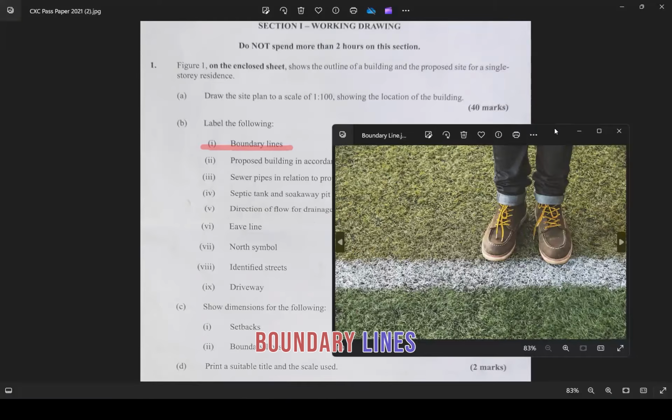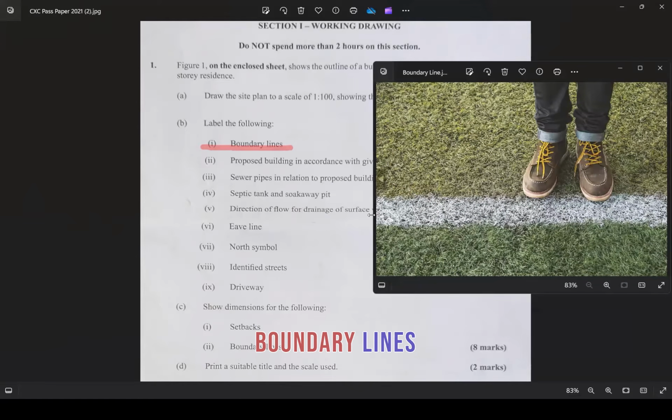So here we have a person standing and then there's a white line in front of them. So they're standing on grass and there's a white line which is separating them from this grass over here and that grass over here. So that's what a boundary line is.